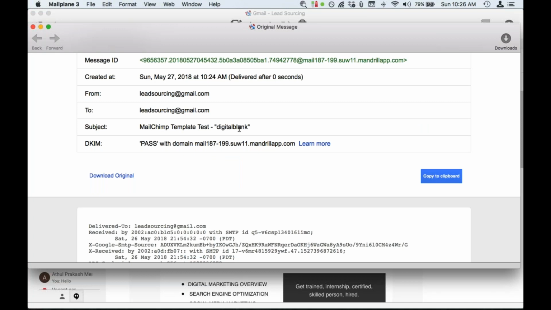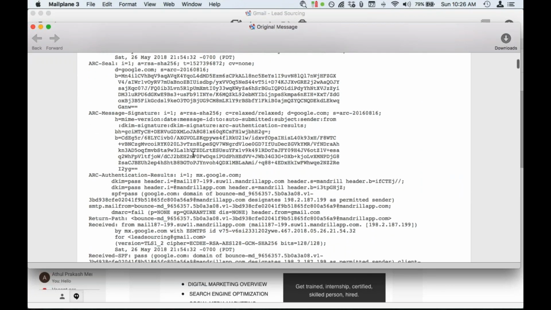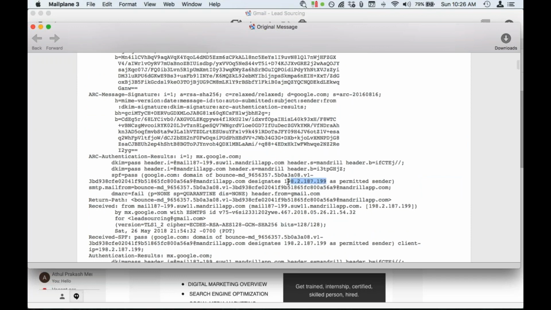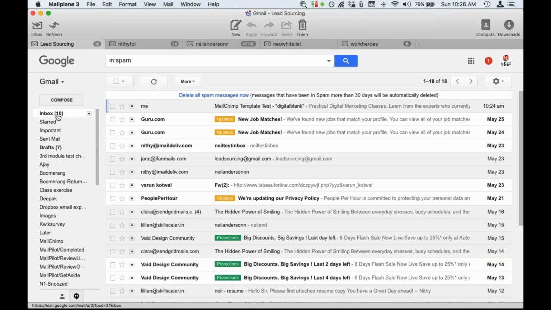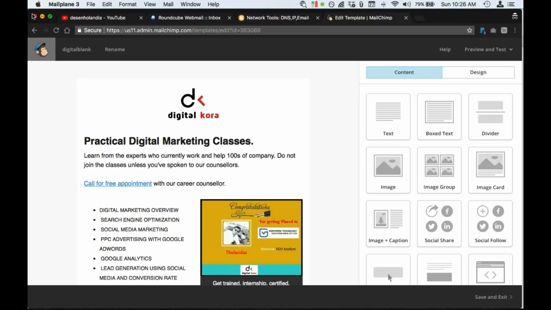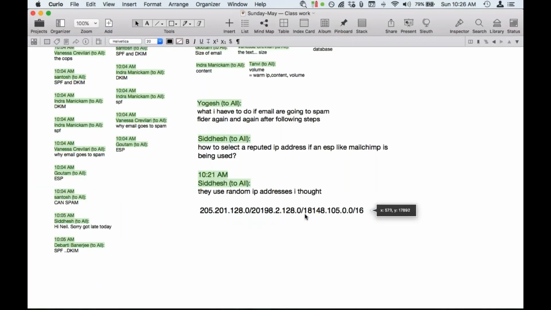SPF, we said we wanted to make the SPF proper. They have given us the DKIM, but SPF failed. Yeah, we need to fix that SPF first before we do any scrutiny or firing on MailChimp. See, a designated IP address of this. Pick up that IP, do your PhD around it, and then you will figure out whether MailChimp is the right service provider for us, or maybe MailerLite, or maybe Aweber, or another company. So that's exactly how you scrutinize a problem and go ahead and fix the problem.